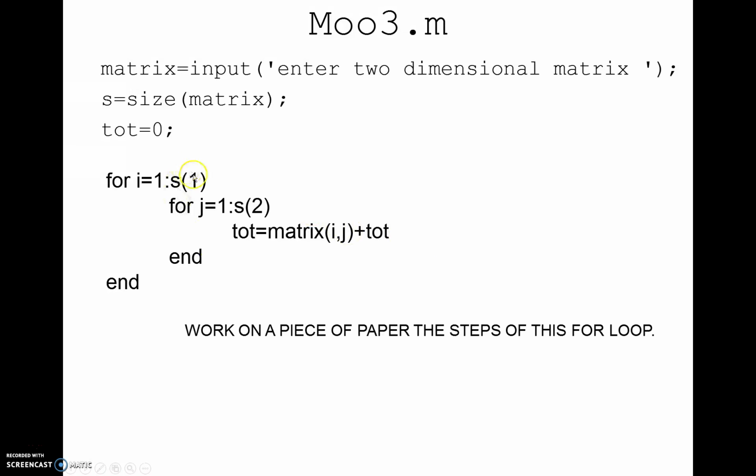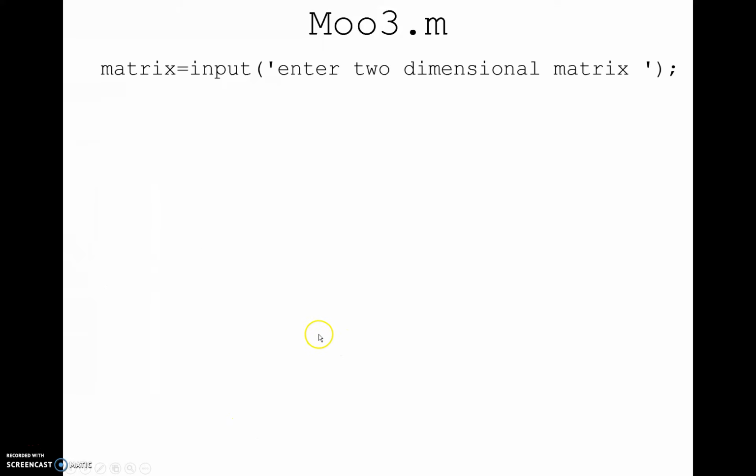So you should be able to work through on a piece of paper, or like I just did out loud, what happens on each of these loops. You go to a new row, you add each column. You go to the next row, you add each column. So you can make a bigger and bigger matrix and have the computer do this for you.